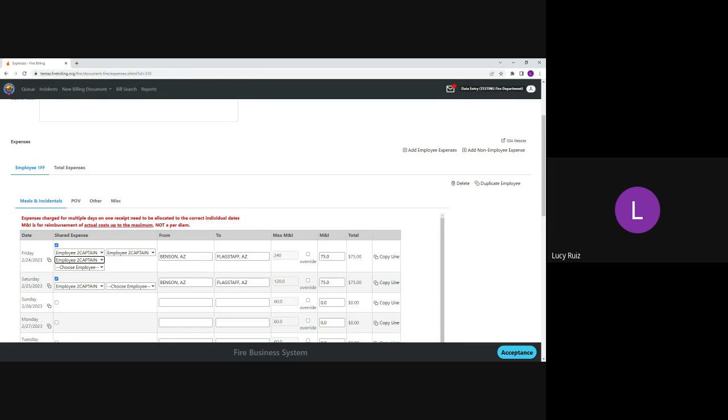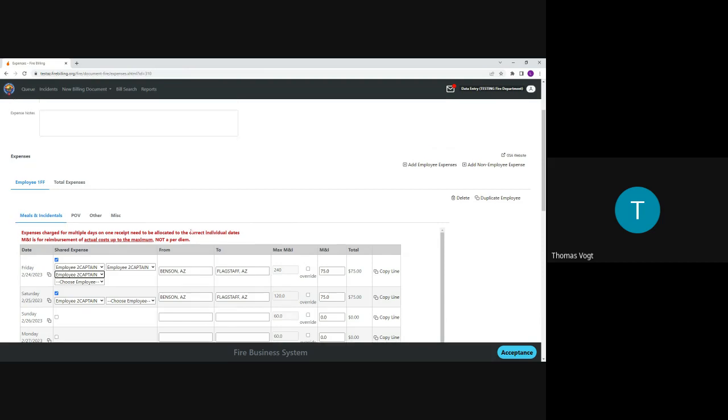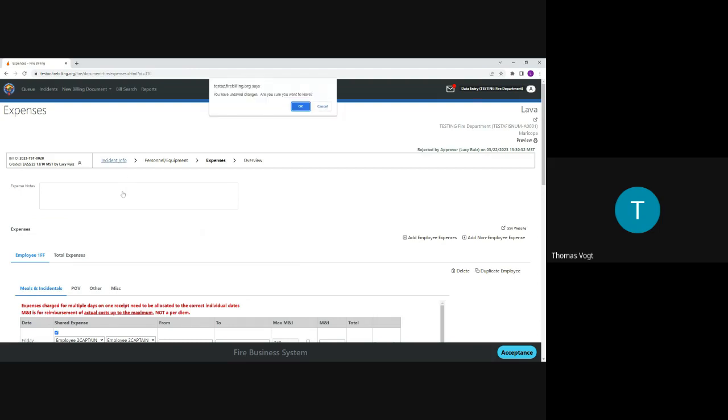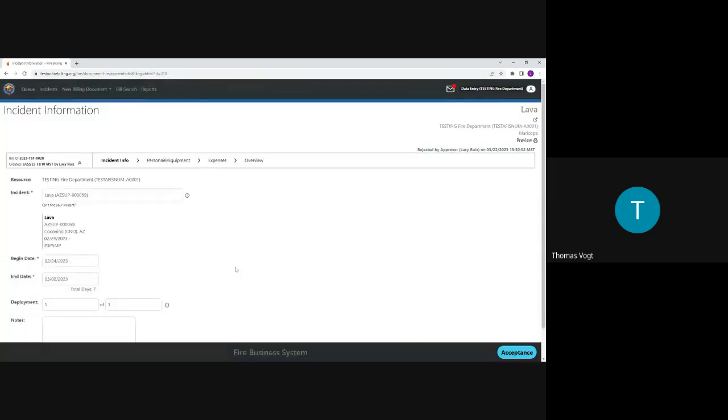Tom, I'm not sure about this question: can one data entry person start it and another one finish it? Yes, they can. Just be aware that you make sure you're not working on it at the same time. I don't know how that will work in the system, but I know that there is a check and balance in a lot of systems. This one, it's just the role. So anyone with that data entry role can pick up and see anything in the data entry queue. So if 2 or more people have that, yes, anyone can work on it.